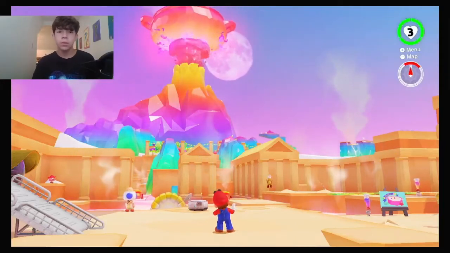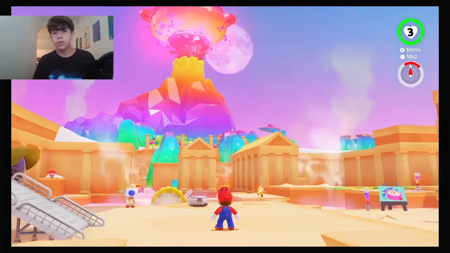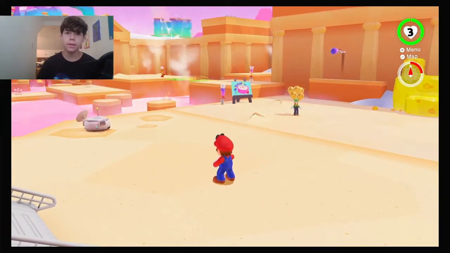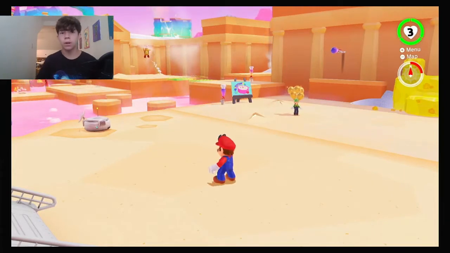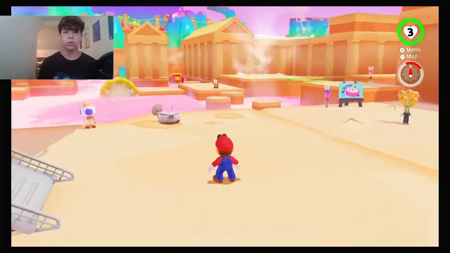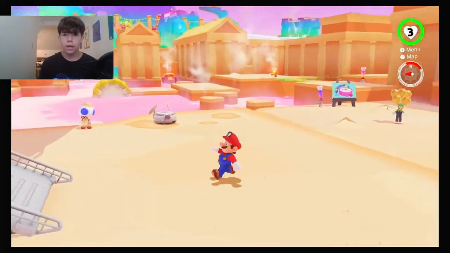In today's video, we're going to be doing another glitch in the Luncheon Kingdom. The idea of this glitch is to get Mario's 3D model out. So we'll have two Marios, essentially, but we'll have control of one of them. And yeah, it's pretty cool.